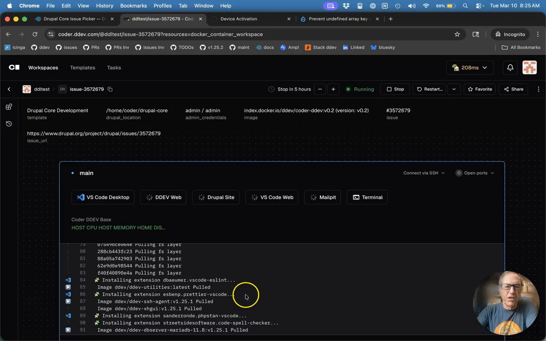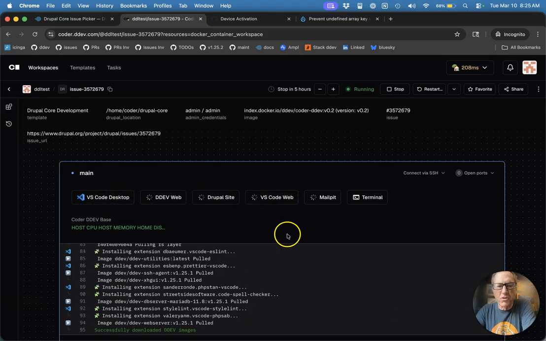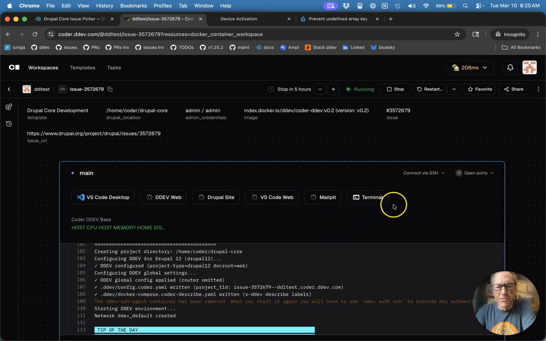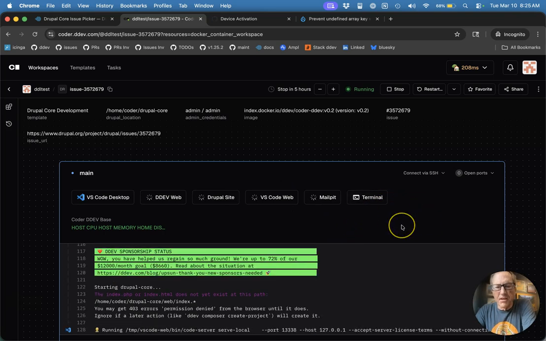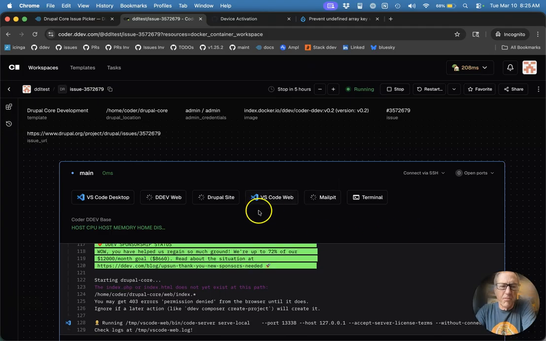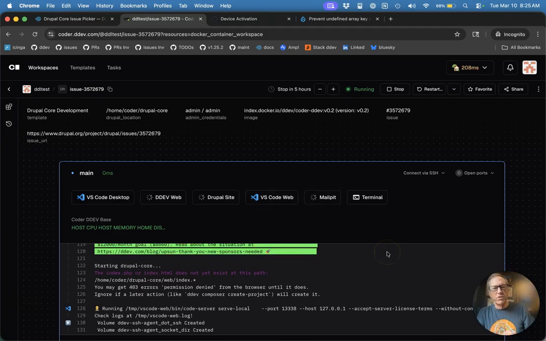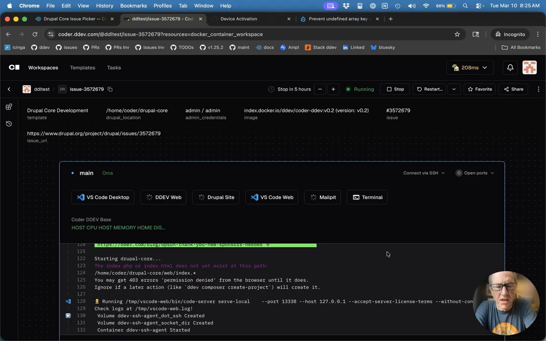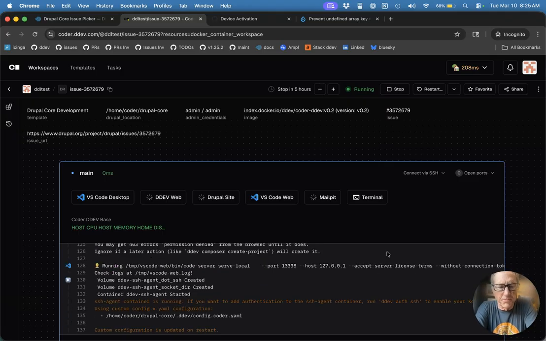We can use VS Code Desktop, VS Code Web. We have a terminal that we can use, and we can use MailPit and all the things with it. So this is actually going to do a Drush SI to install the whole thing, and it will be up here in a moment.